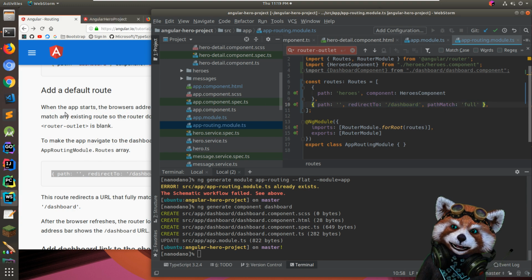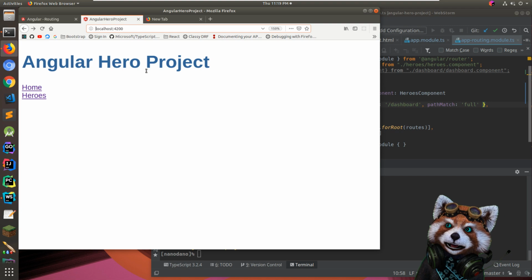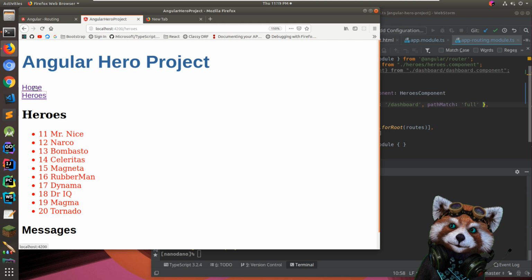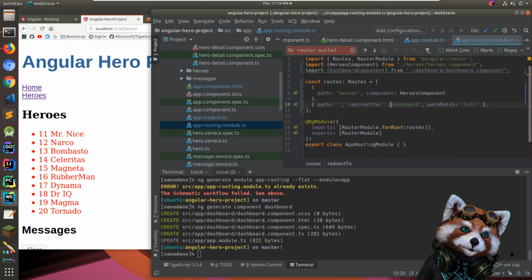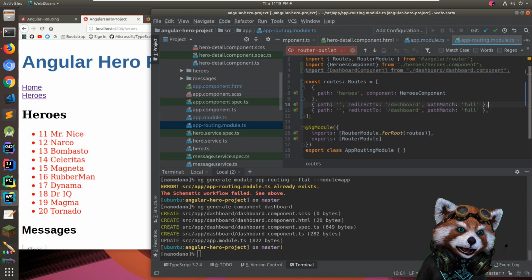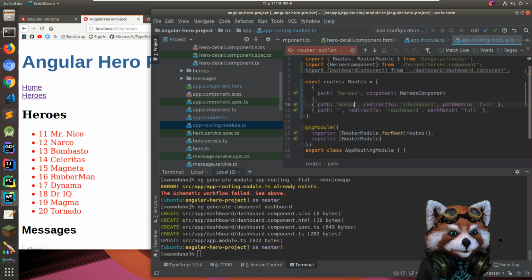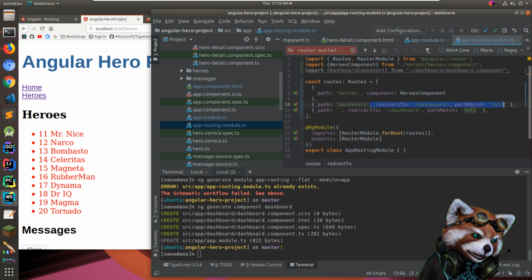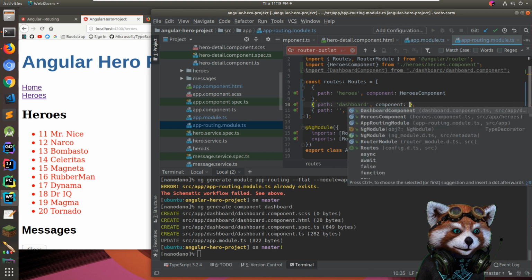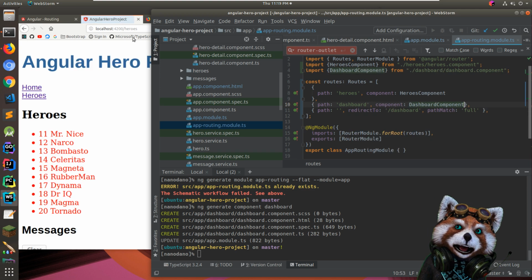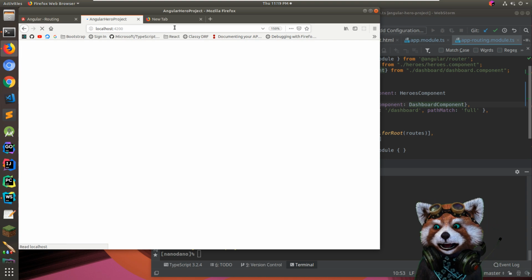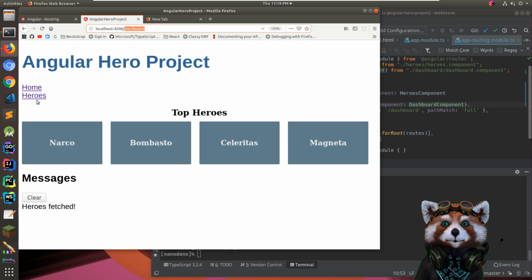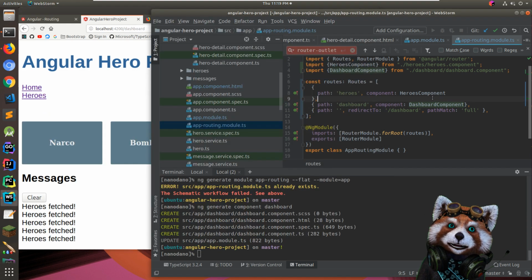Path match full, I guess, otherwise it'll just do the first match. Oh, I guess I still need the actual dashboard one. So that's going to be component dashboard. Okay, so now it can actually redirect me there. And it does. It does actually send me over to dashboard. Okay, that's fine. I was just curious.